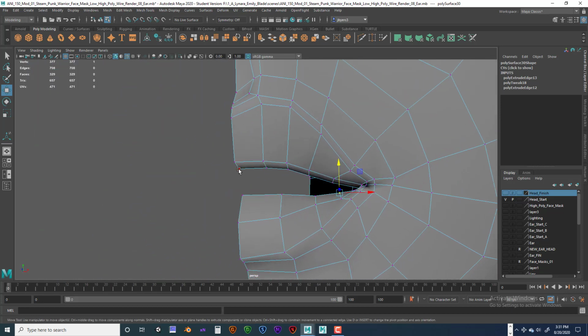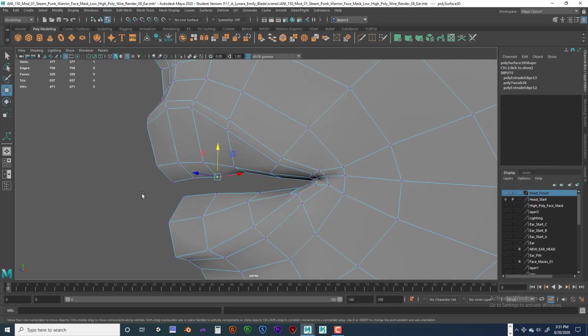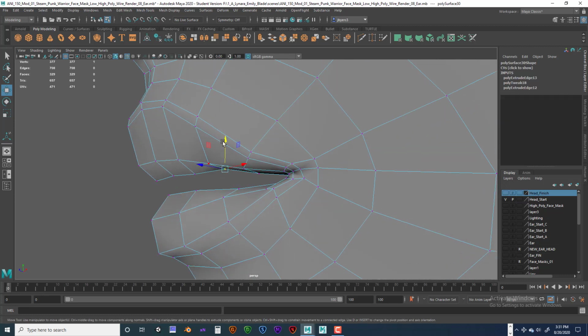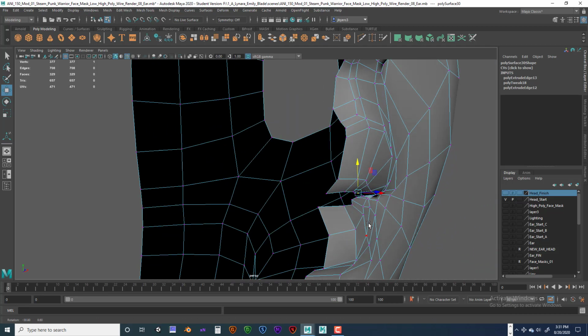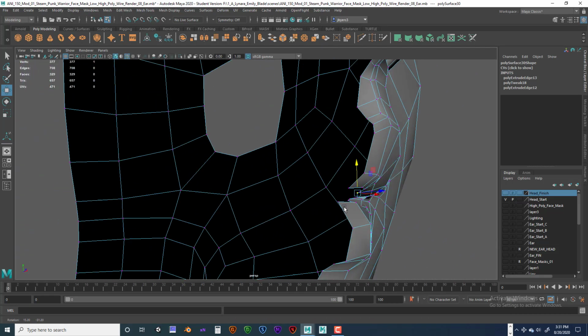And we'll do the same thing with this. There we go. So the lips are looking a little bit better. Again, this, we won't go down as far with that. And that looks pretty good.